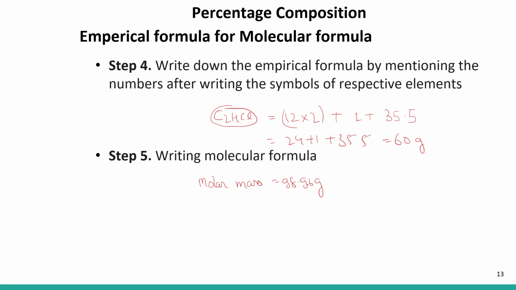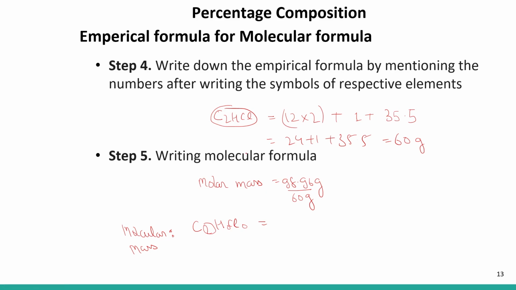Now we will simply divide the molar mass by this. Okay, and whatever result you get, multiply the subscripts in the empirical formula by it, and you will get your molecular formula. You can do it at home also. It is easier to do. I've just left the calculation here. Okay, so this is the thing about the empirical formula and the molecular formula and how you can calculate this. I have given an illustration here. You can practice some questions given in the NCERT.